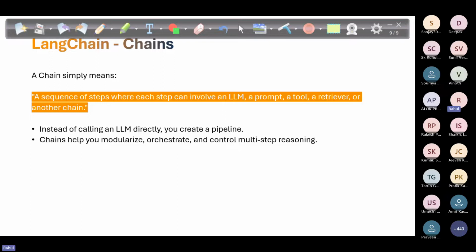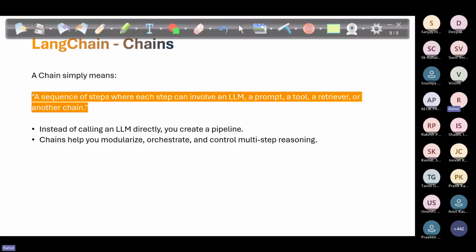For example, I'm reading the file. That is the first step. After that, I'm converting that to the embeddings, converting into numbers. That is the second step. After that, I'm loading that to the vector database. That is the third step. After that, we are getting a question from the user. That is the fourth step. That is the prompt basically. After that, it is hitting the vector database, fetching out the semantic search. That is the fifth step. After that, the LLM will understand the context and respond. That is the sixth step.